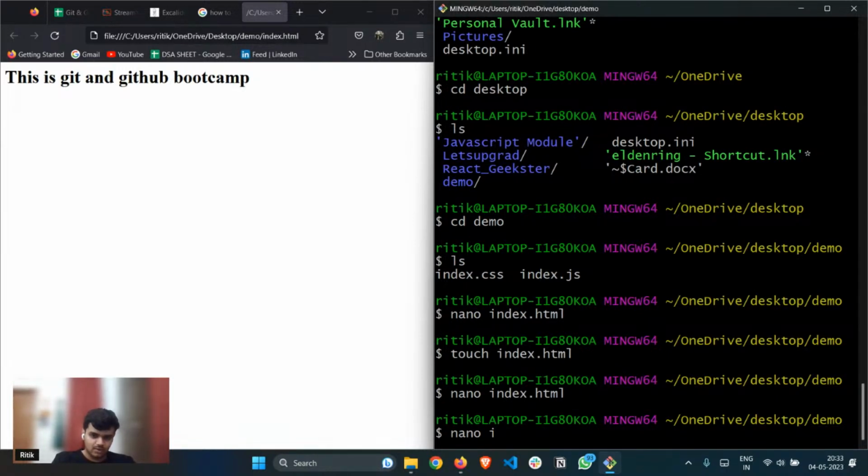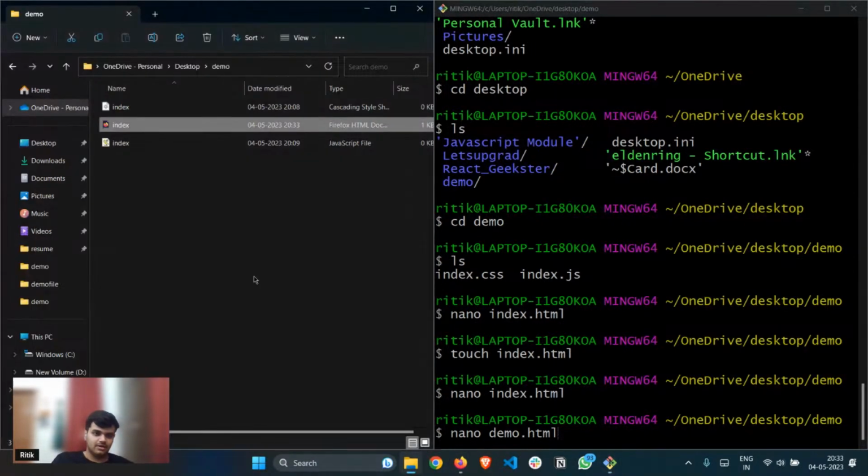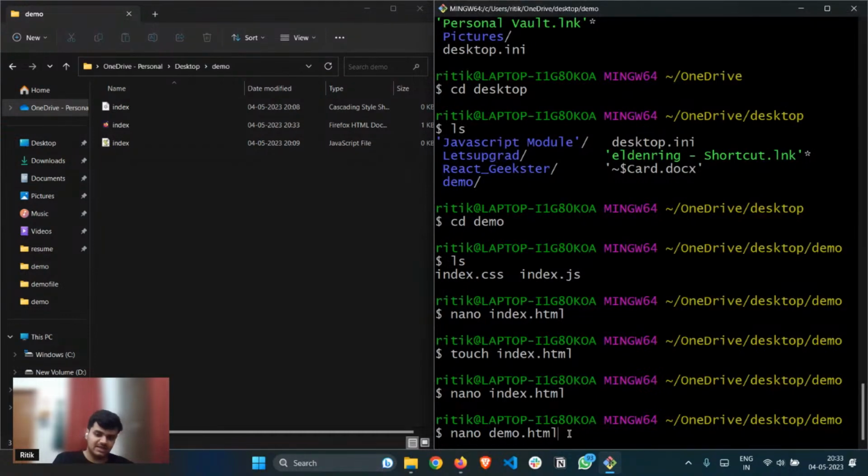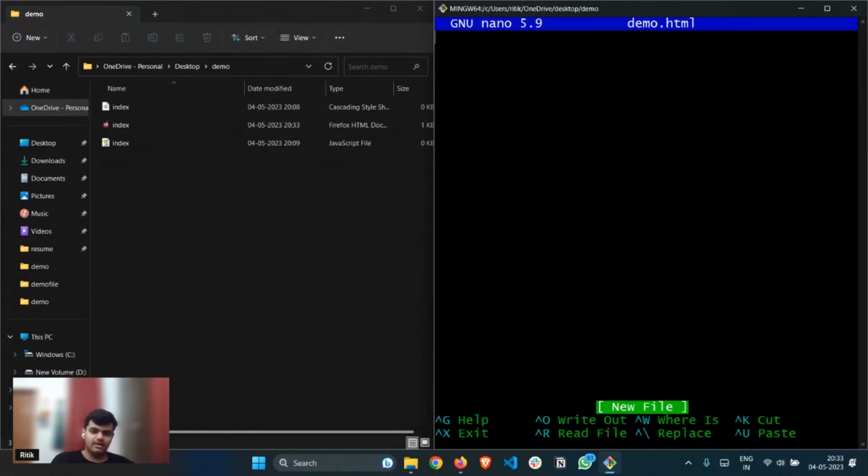Also let's suppose, if I do not have a file, let's suppose demo.html, right? Now this file is not present here, so in this case it will add a new file, and then it will tell you to make some changes. So let's suppose if I do demo.html, I click on enter, right? So it will also say this is a new file, that this file is not there.